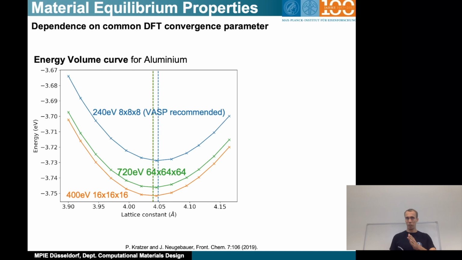So when we do the first increase in convergence parameters, we still see the shift of 0.01 angstrom. You could say you don't care, yes. Maybe it's not important to optimize to these values, but the machine learning potentials claim to be more precise than this. And if we use a potential which is able to resolve this, we basically waste computing resources when we don't provide DFT data that has this quality level of information.